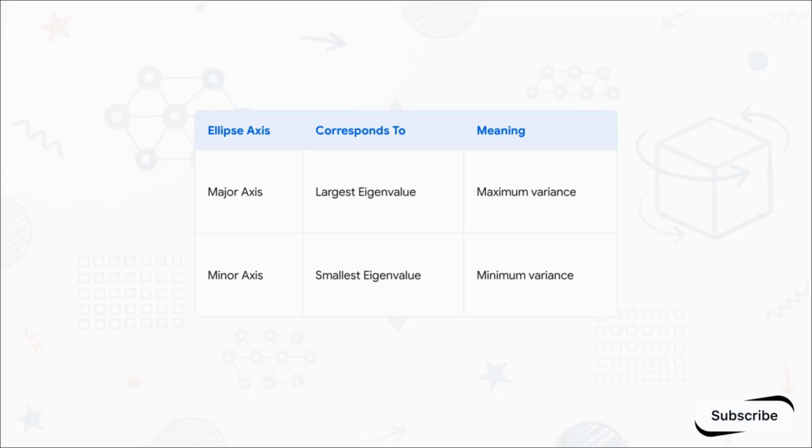This is where it gets super cool, because it brilliantly shows how eigenvalues determine the physical shape of our data. The major axis, literally the absolute longest diameter of that new data ellipse, is governed exactly by your largest eigenvalue. It points precisely to where your data is stretched the most. That's your maximum variance. On the flip side, the shortest diameter is your smallest eigenvalue. In PCA, those eigenvectors are your principal components, and the eigenvalues are literally telling you how thick or spread out your data cloud is along those specific axes.